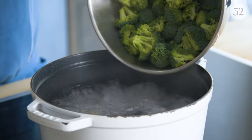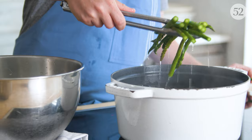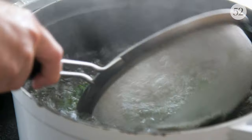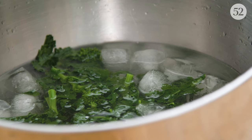Today we're going to be talking about blanching. Blanching really comes into play when you have an abundance of peak seasoned vegetables and you don't know what to do with them. But if you wait too long, they're going to lose their color, they're going to lose their flavor. Blanching freezes a vegetable at its peak, and that's why it's important.